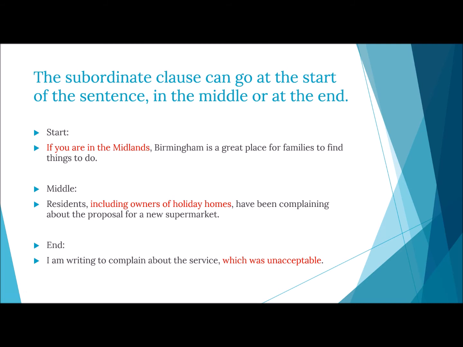So the subordinate clause, the bit that depends on the other part, can go at the start of the sentence, in the middle, or at the end. So we'll see an example of each of those. Here's the subordinate clause at the start. If you're in the Midlands, Birmingham is a great place for families to find things to do. In the middle, residents, including owners of holiday homes, have been complaining about the proposal for a new supermarket. And at the end, I'm writing to complain about the service, which was unacceptable.